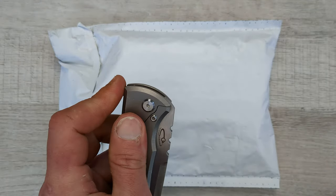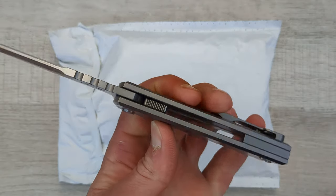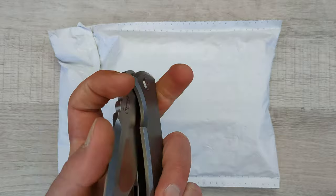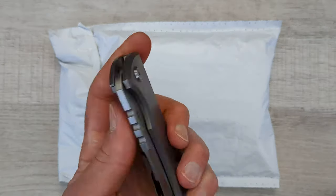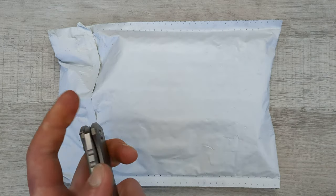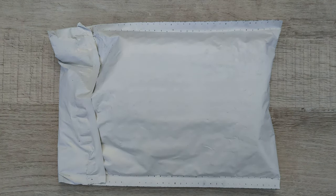The Lee Williams kickstop, if you are not familiar, hides within the liner of the scales once it is actuated. And then upon closing the blade, it will pop right back out. A phenomenal design. So we'll use that guy to hop into this.